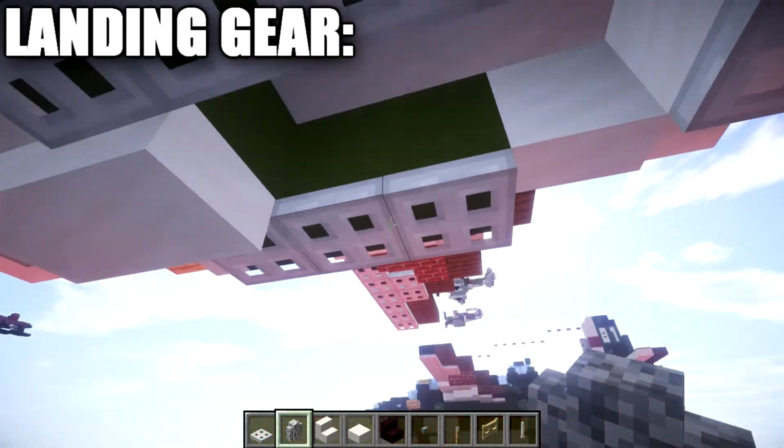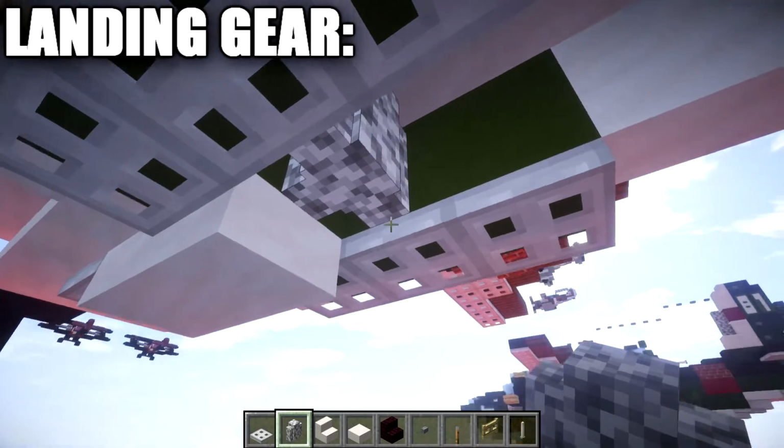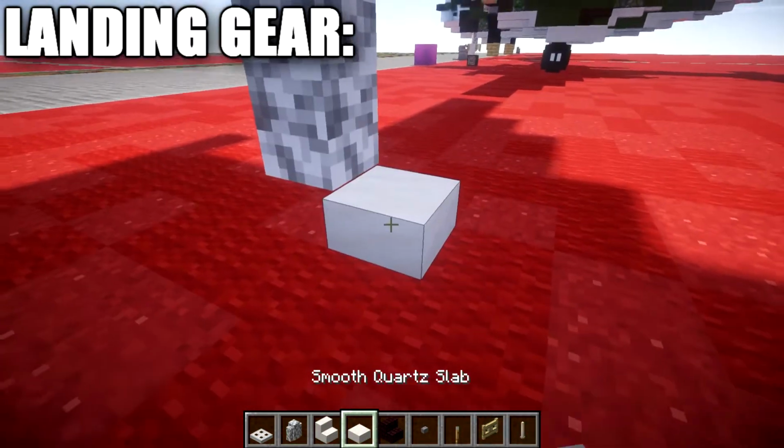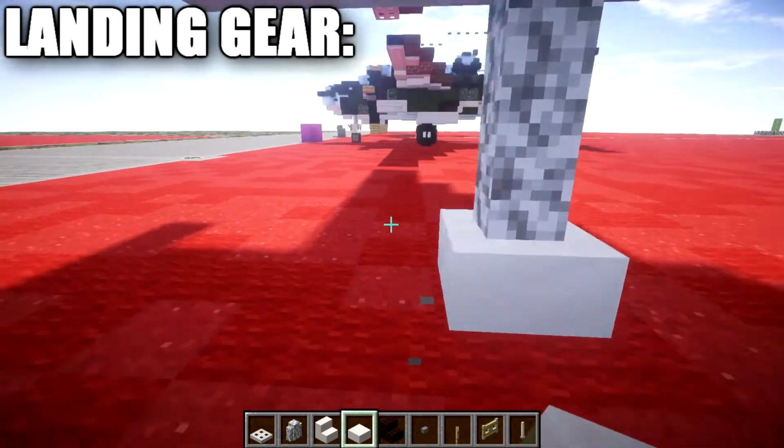We then want to go ahead and place down a diorite wall that drops down like this, followed by 1 more, and then a 3rd. On the bottom here, we're going to place down a quartz top slab, just like that.